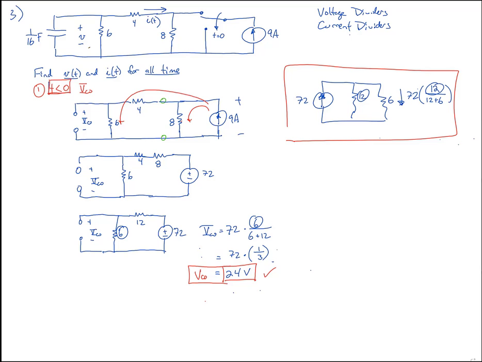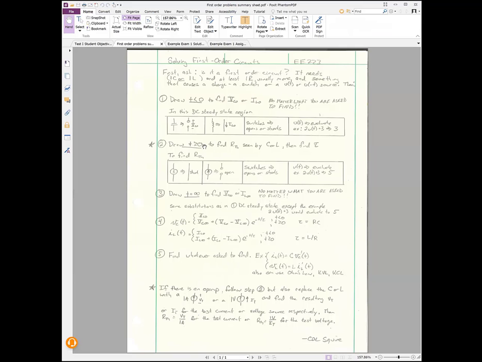Yeah, you really want to go back and follow. Can we just use Ohm's law to convert the voltage? You don't need to. You don't want to. The very first step is to draw it for time less than 0 to find either VC naught or I sub L naught. No matter what you're asked to find, find just the voltage across the capacitor or the current through the inductor. And if you find anything else, you're wrong.